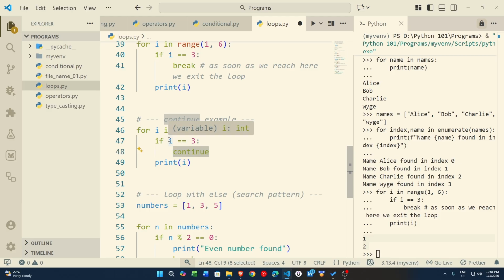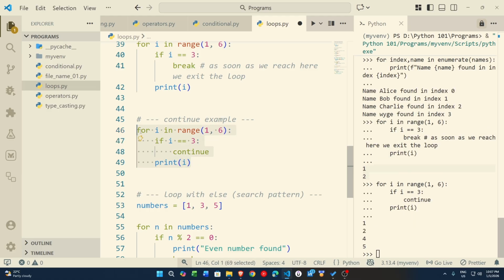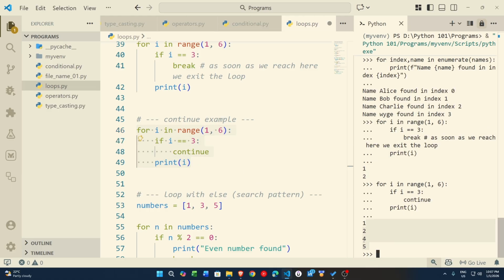That means whenever we hit the condition and hit continue, the rest of the code will be skipped for that particular iteration. For other iterations, it will continue as it is. So when we reach i equals 3, we will continue, and whatever is below will not be executed. That means 3 will not be printed, and everything else will be printed: 1, 2, 4 and 5. So you can see here 1, 2, 4 and 5 are printed.